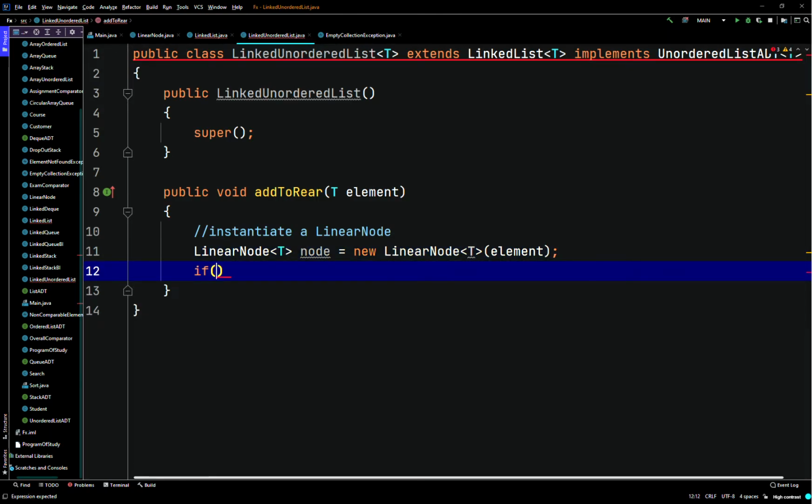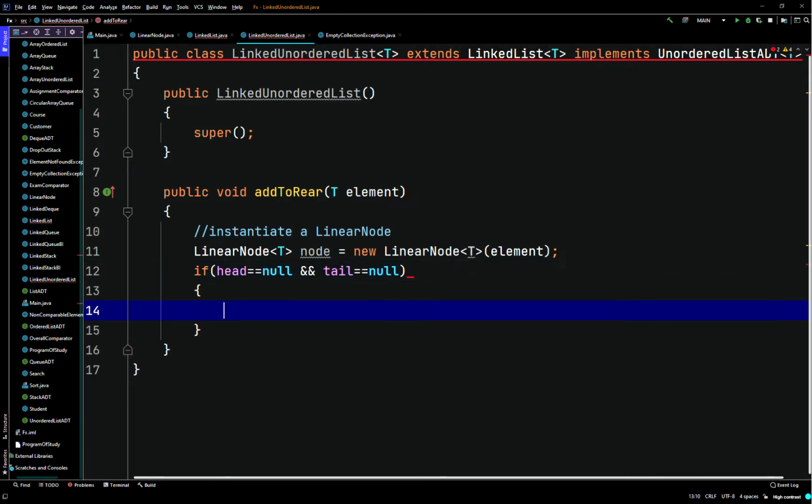So here I have if head is equal to null and if tail is equal to null. That works. I think you can also do if isEmpty, but we'll do it this way just because I've already written it this way. You can do isEmpty too, it should work. So if head is equal to null and tail is equal to null, then head points to node. So if there are no nodes in the list, if it's completely empty, there's no data, it points to null. Then we'll say the node that we're adding here.